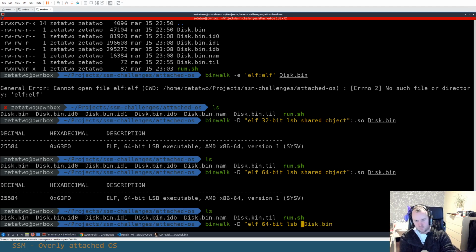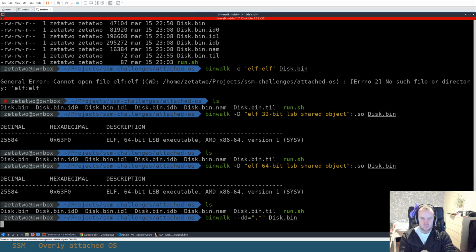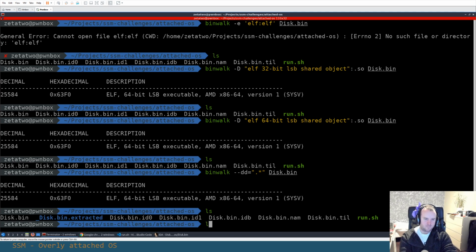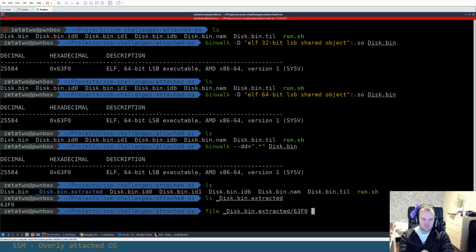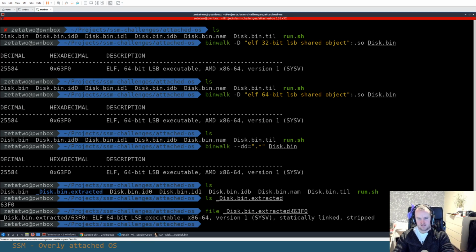Okay, this is the command we're looking for. Basically we say run binwalk for anything you recognize and just copy that into its own file. Now we have this folder, and this file 63F0, which is the offset. It has now extracted an ELF binary.